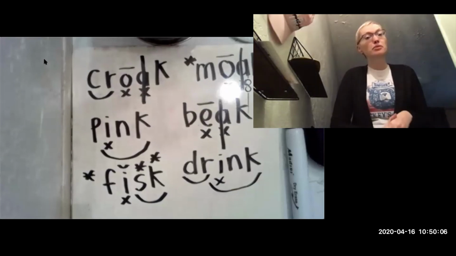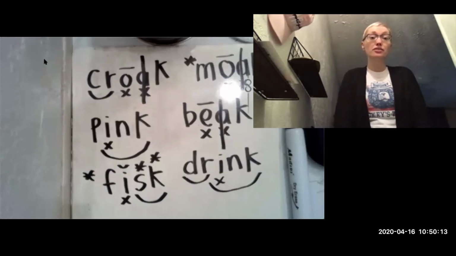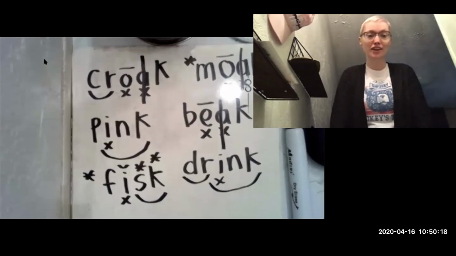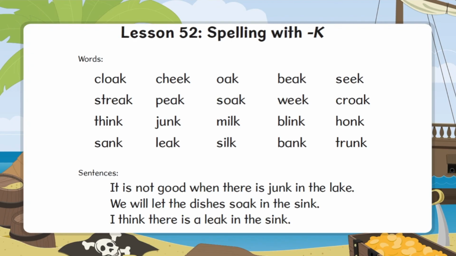The next piece we're going to move into is going through our transfer card. So go ahead and put away your materials that you used for dictation, and we are going to move into transfer. Transfer card for today. So we are going to go ahead and read these words out loud to practice the skill of spelling with K that we just covered today. So we are going to go down each column and read these out loud. We will read our sentences out loud, and then we will be done with today's lesson. So we are going to start here. So go ahead and read out loud with me.